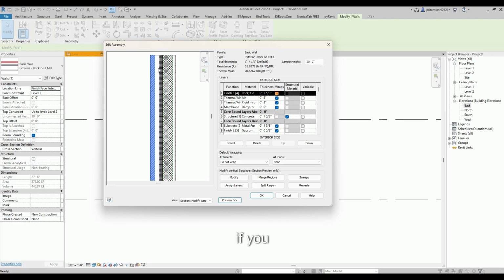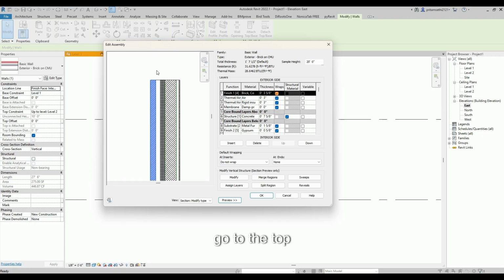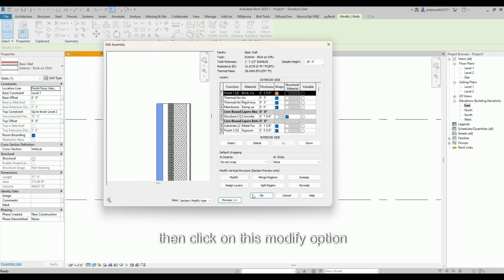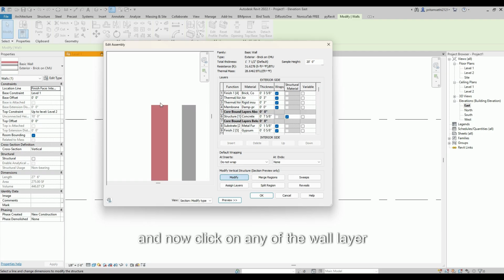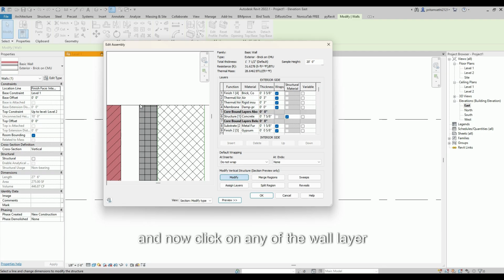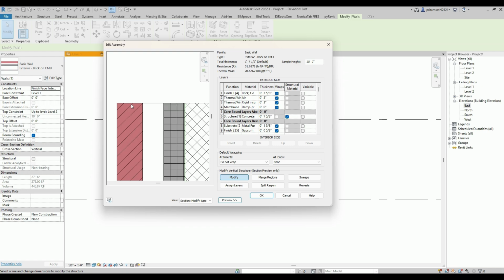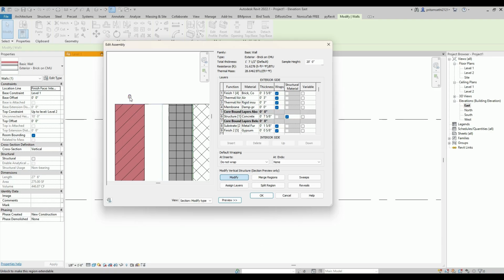Then if you go to the top, click on this modify option and now click on any of the wall layers. Like this, and this, and a lock option appears. Then click on this lock option.